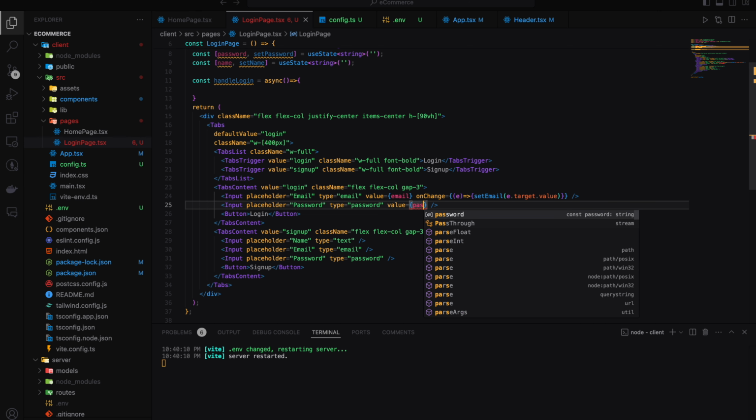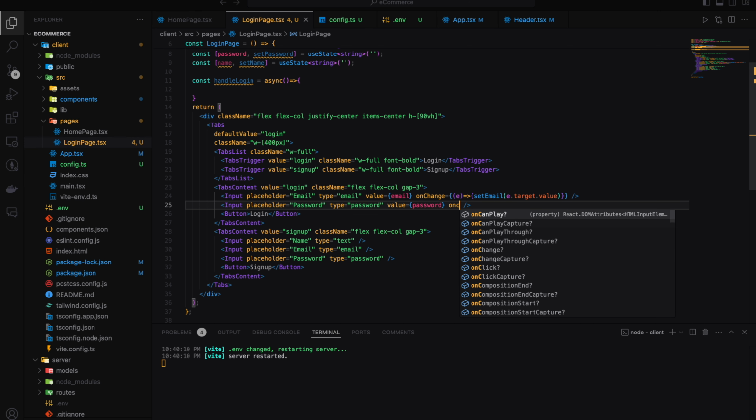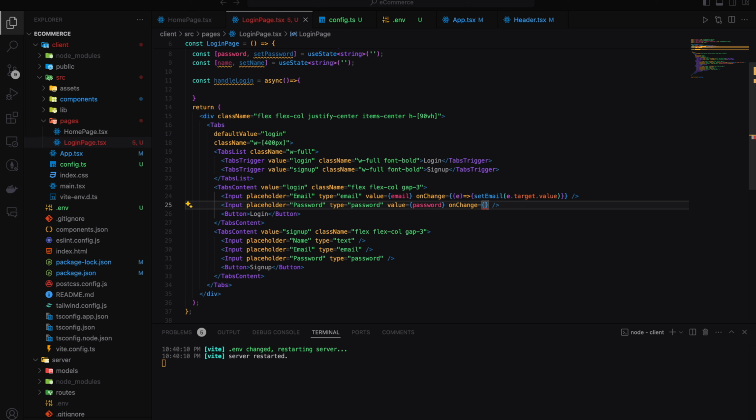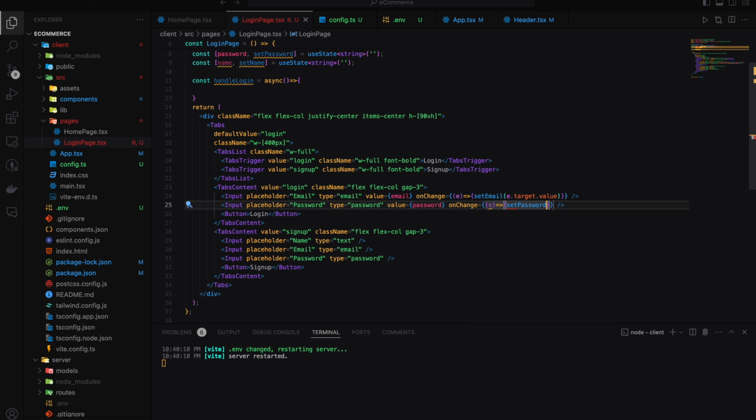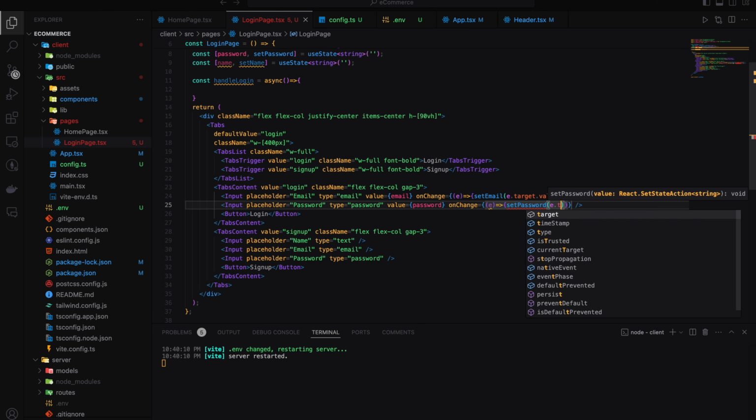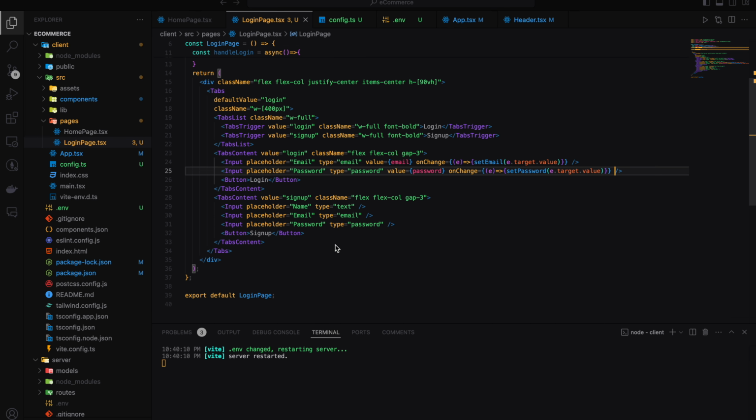Value is going to be password, and onChange we have event, and we are going to set this event in the password. setPassword e.target.value, and also in the sign up, same thing.